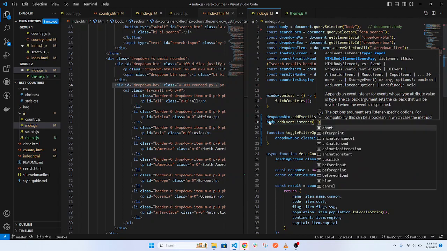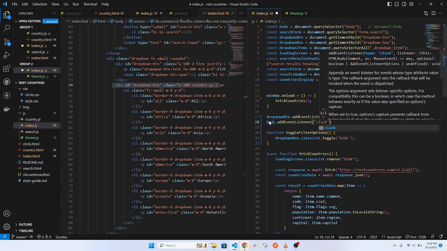All right, what's the event? Click on the body. Then the function. What function?